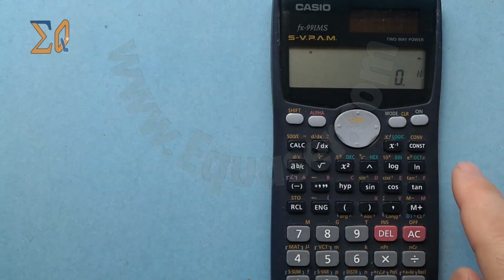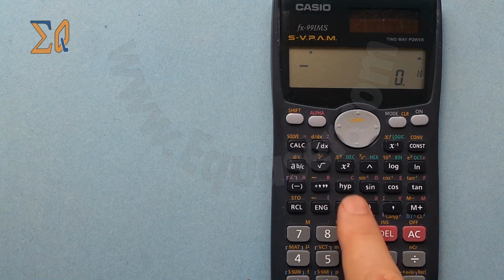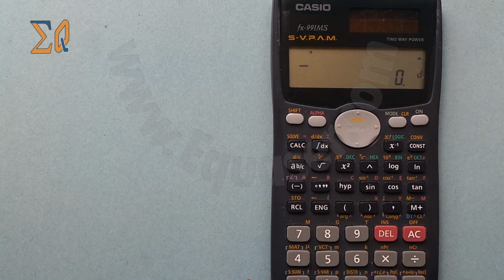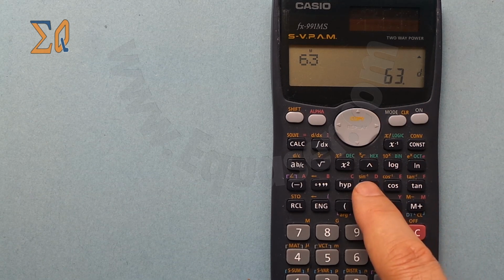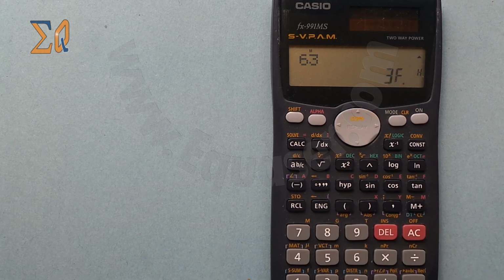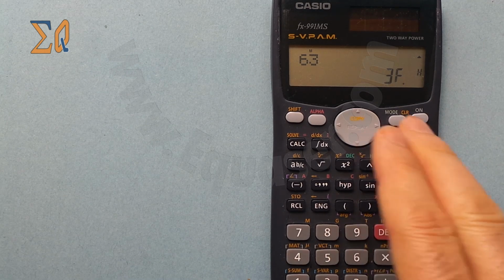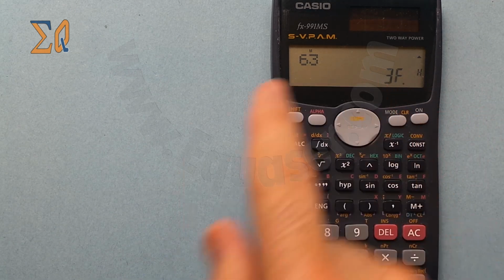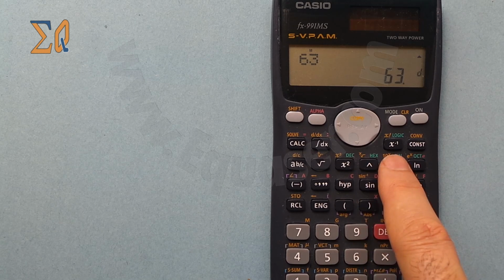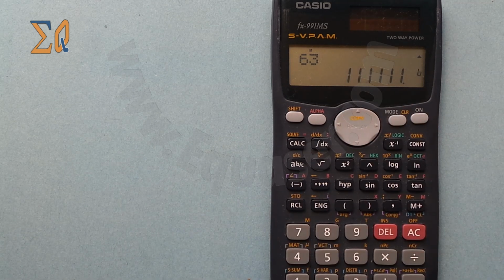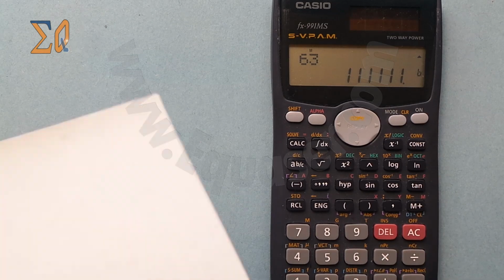So for 63, I have to go first to decimal. I am in decimal. My number is 63, equal sign, I see it on the screen, and then convert it to hex. That is the number 3F. To represent it with a different number of bits, you put zeros in front of it, or whatever the requirement is. Same way, 63 in decimal, to convert it to binary, just press B, and that is the binary value, or for any other values.